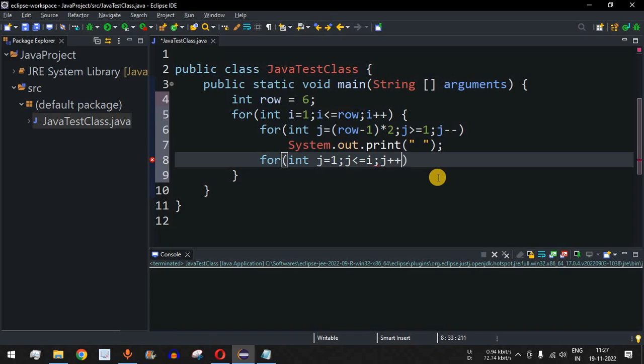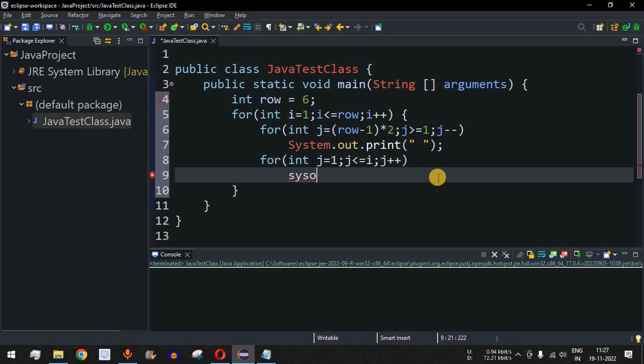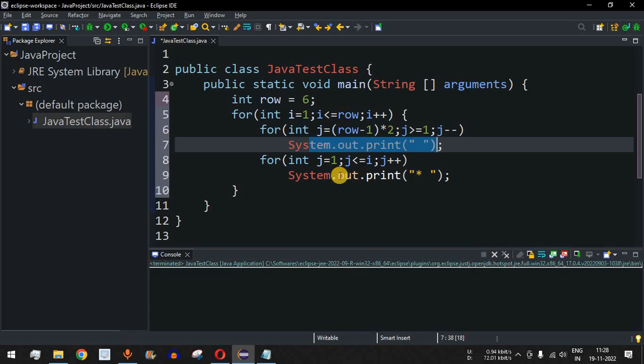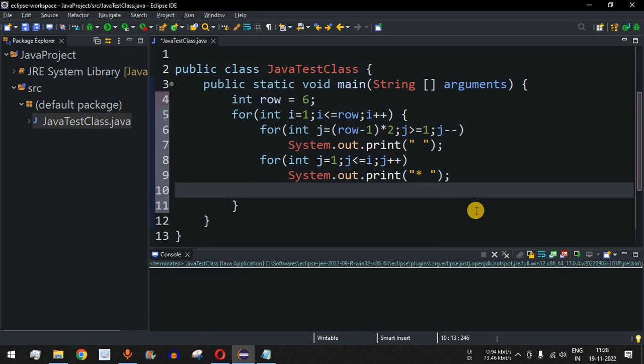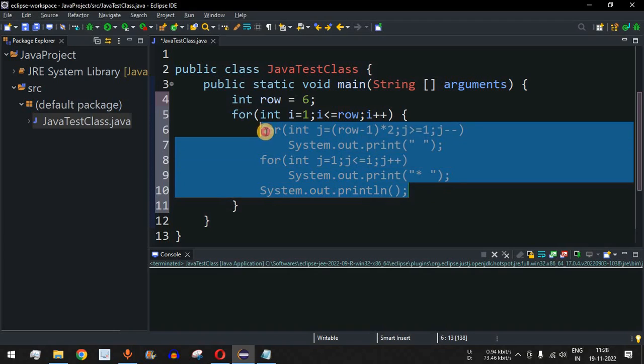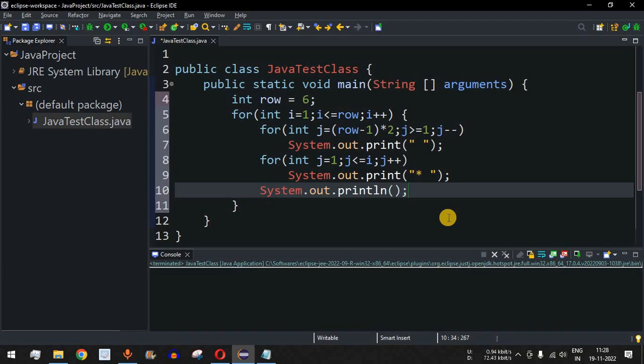So j plus plus. So over here we will be having our print statement once again. We will be using the print method over here, and then we have our star character followed by the space character and so on. So this will help us in order to print the star characters. Now guys, after printing the space characters and the star characters, we want to go to the next line in order to print the next row of star characters. So over here I'll simply have the println statement so that the control flow goes to the next line. So guys, this is the program that will help us in order to print our mirrored right triangle star pattern.